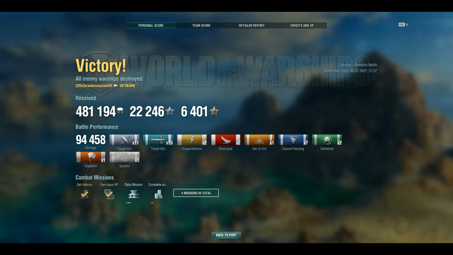But that's a 94,000 damage game with 15 torpedo hits. Very similar to the video in part 1. 2 kills. More floodings this time. We had 7, so half of our torpedoes caused a flooding. We had less caps, though. We only had 1 compared to the 3. So this game was definitely by far different, but also about the same damage.